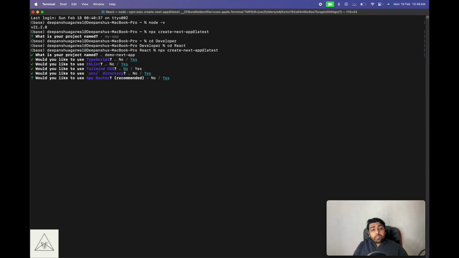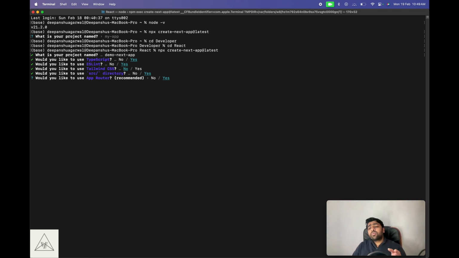Would you like to use app router? Yeah, sure. Next.js comes with two kinds of routers. A router is basically the functionality to navigate from one screen to another. That functionality is inbuilt in Next.js. You need not write any code for that. It just follows the project structure, the folder structure that you are going to create, which I'm going to show you once I create the application.